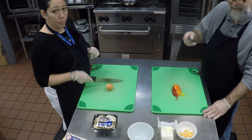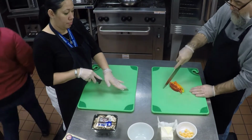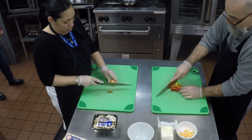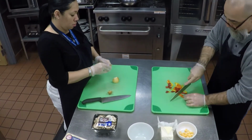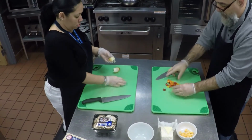Knives are sharp, they cut. Okay, the best way to cut, keep your point down, keep your hand on the back, and slide. Slide like this. Okay? Keeping your hands, your fingertips away. These are knives. They are sharp. They will cut. And there we go.